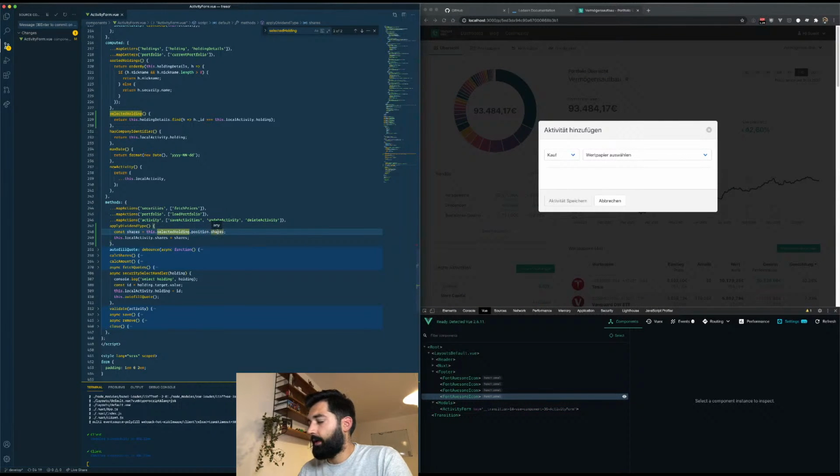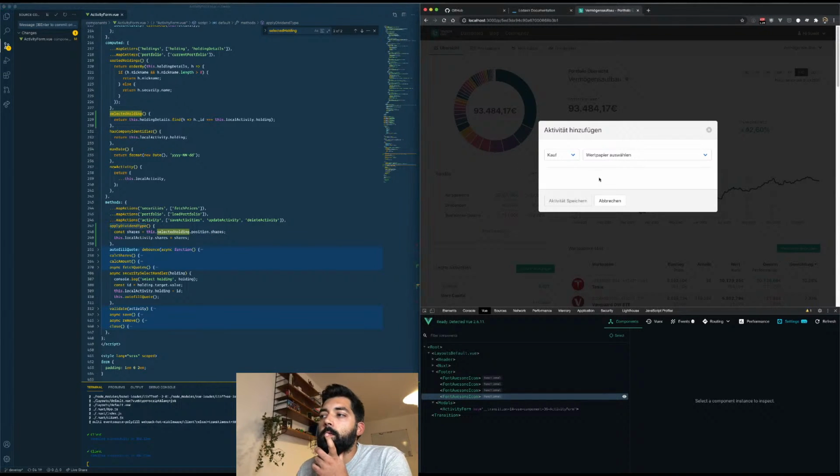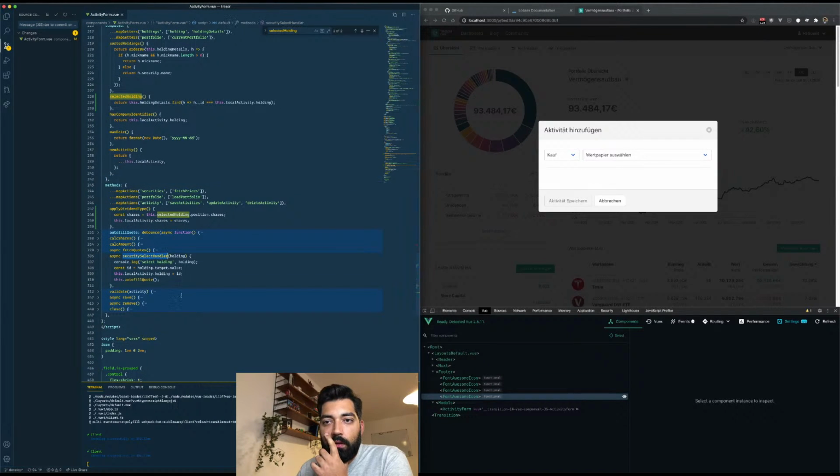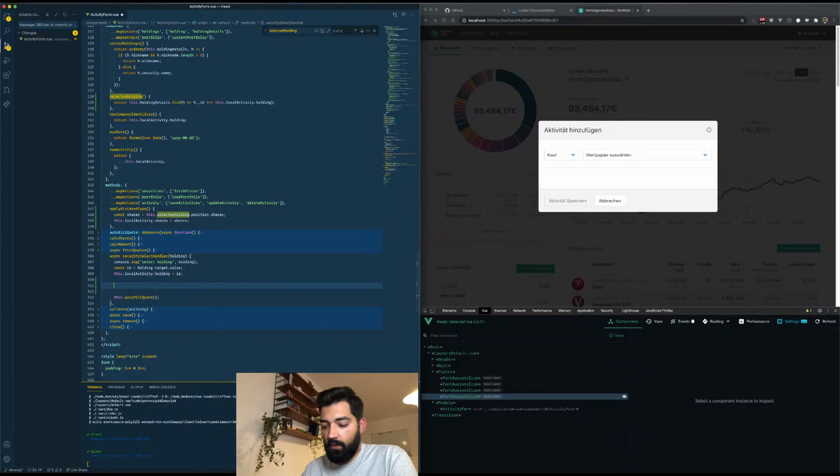So now I have to call apply dividend type first when I select a security handler and the type is dividend. So I will do this here because if it's not dividend, then I have to fill in the price.